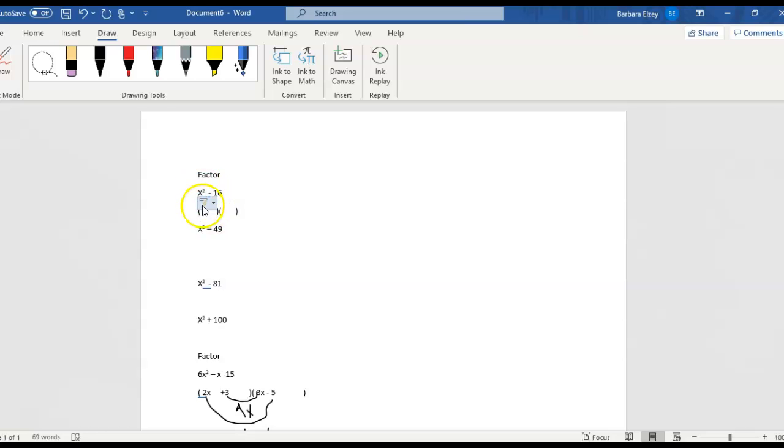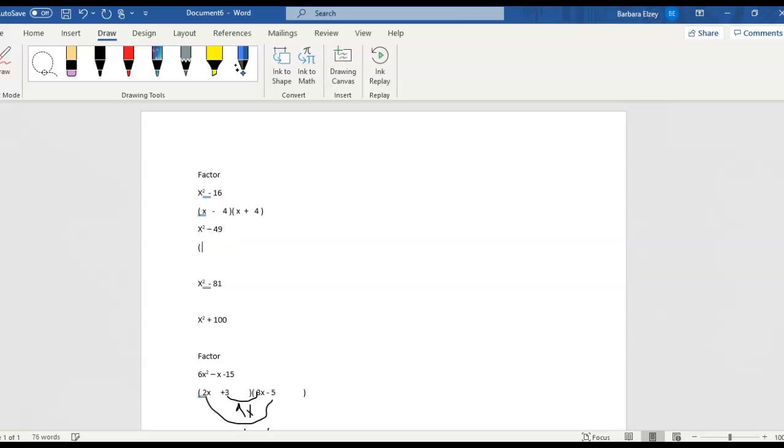We say square root of x squared. Well, that's x. We'll have x and x just like we normally do. Square root of 16 is 4. So we'll have 4 and 4. But in order for the middle term to cancel out, we have to have one that's negative and one that's positive. And order doesn't matter as long as we have one of each, a negative and a positive. So let's look at the next one.